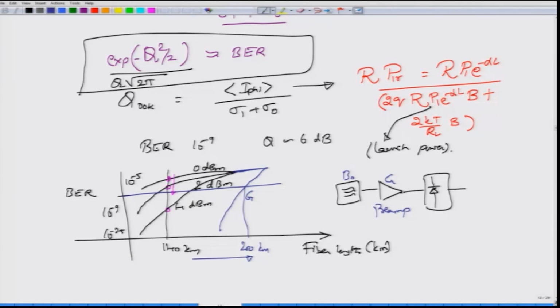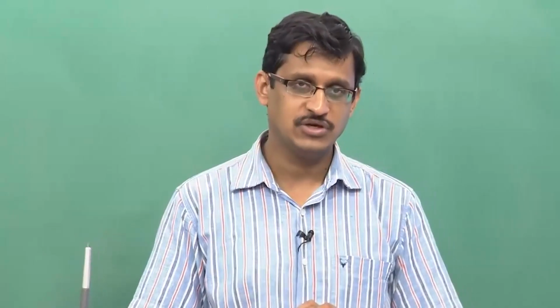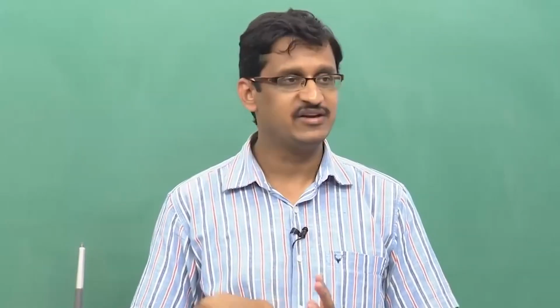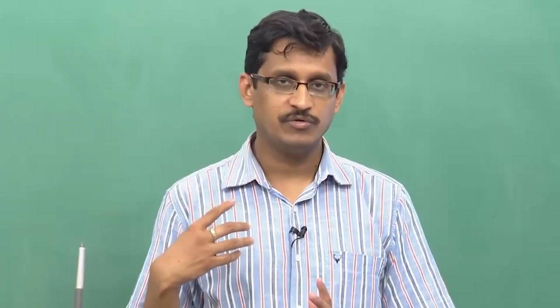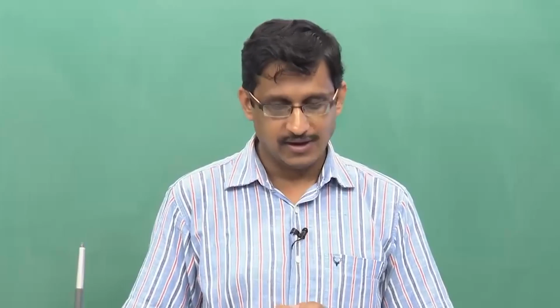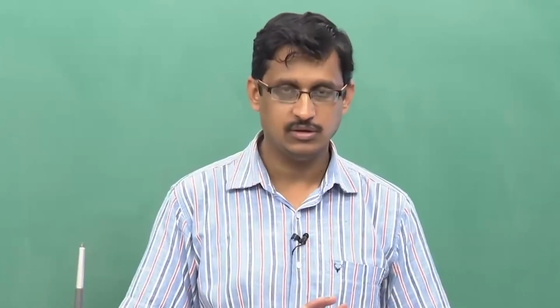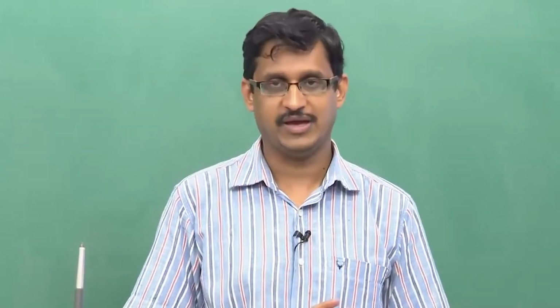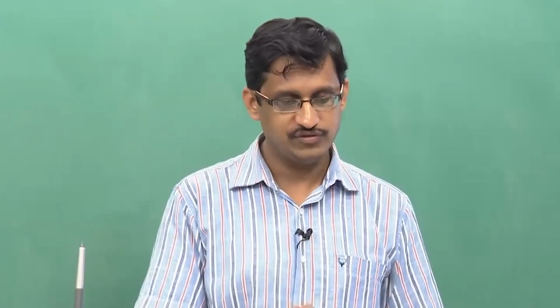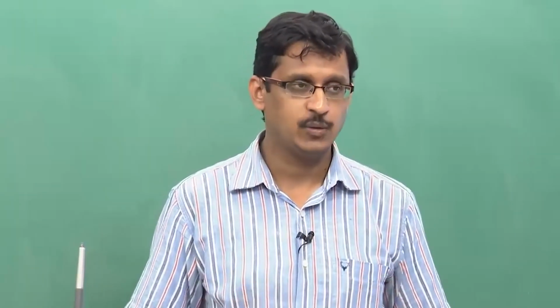Okay. So, this is all about the performance measure of on-off keying systems which are disturbed only by loss. In the next module we are going to look at the performance measure when there is chromatic dispersion, right. Before we go there, there are some worksheets that I will send out. So, please solve some of the exercises. You have to reproduce these graphs for the parameters that we send in.